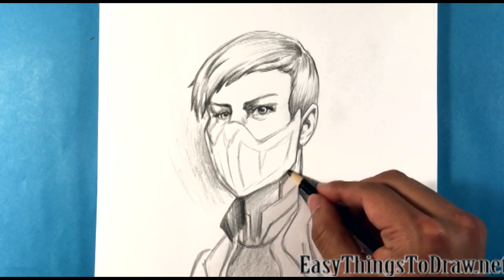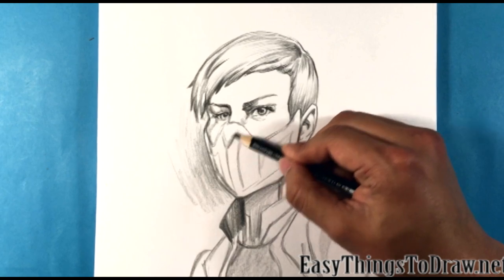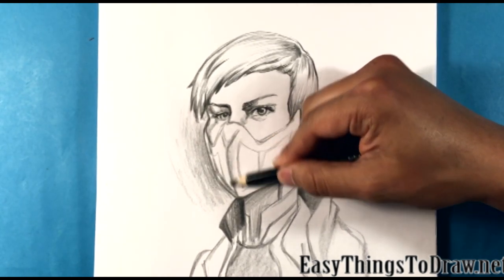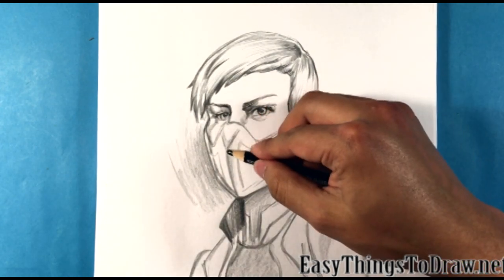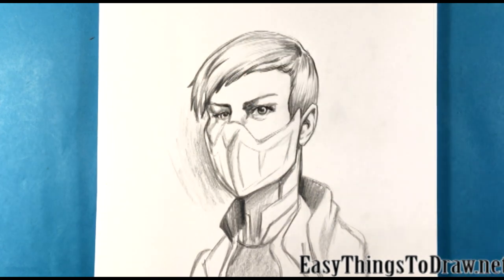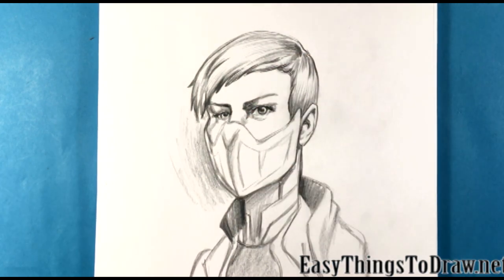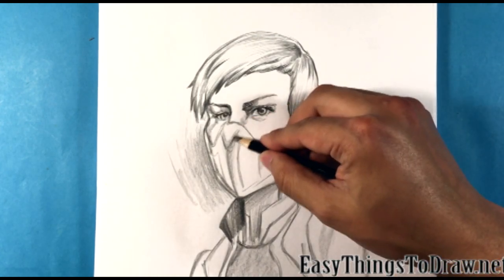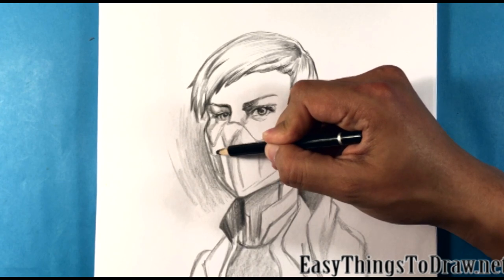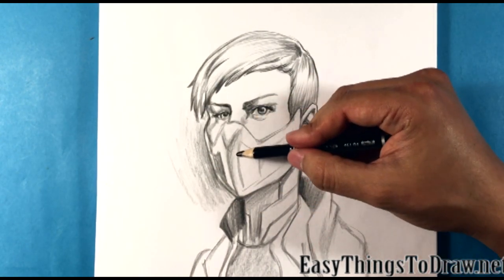So let's go to her face plate - it doesn't have to be intensive, but we're doing this in a fine art kind of style. There is a bit of a change of plane here and I want to show that. It's very similar to Sub-Zero's mask and Scorpion's mask, but it kind of reminds me more of knights - like something you see on the face of a knight in shiny armor. That's a shape I see more with her. I'm going to indicate this, but I'm not going to put too much emphasis on the armor.